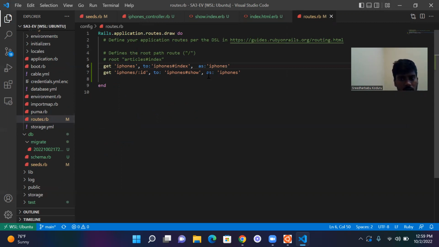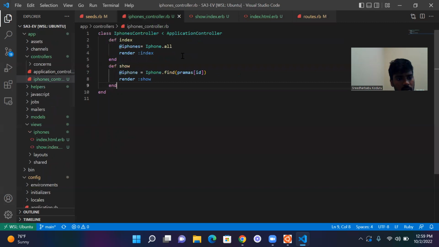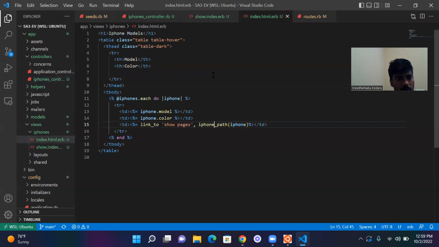Here iPhones. Then we create a model class and then we put the iPhones. iPhones, index. Then we go to index here.